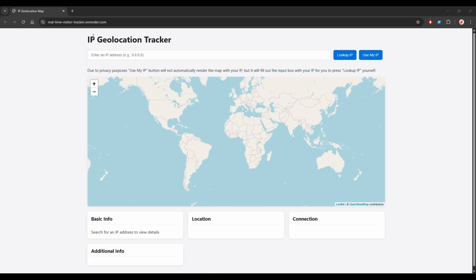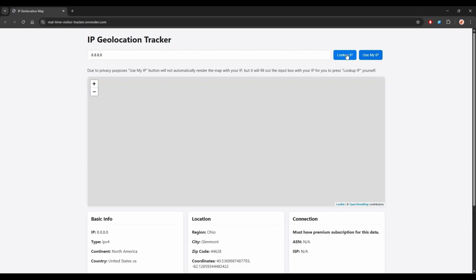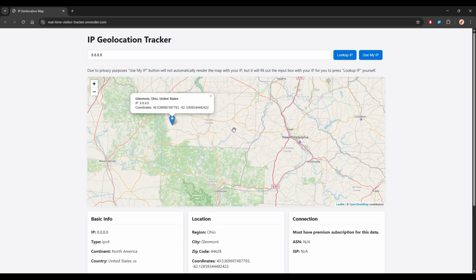So our goal is to build something like this. We have our IP geolocation tracker, look up IP, use my IP. I'm not going to click that because it's going to bring my own IP on the screen. And then we'll have our basic info, location, connection, additional info. And here, if we just put in Google's DNS, look up, right?